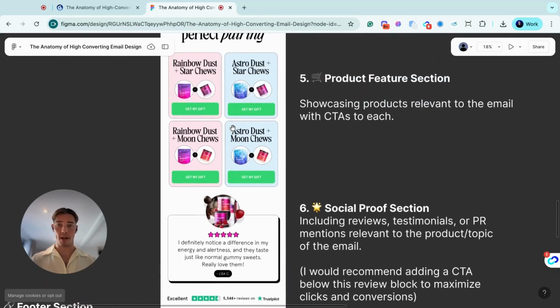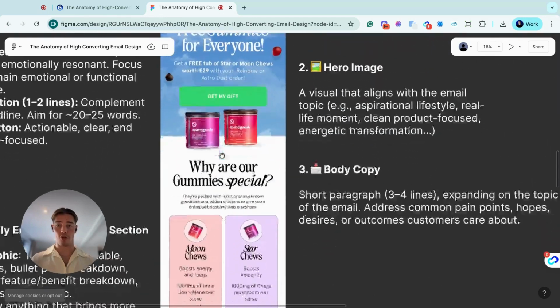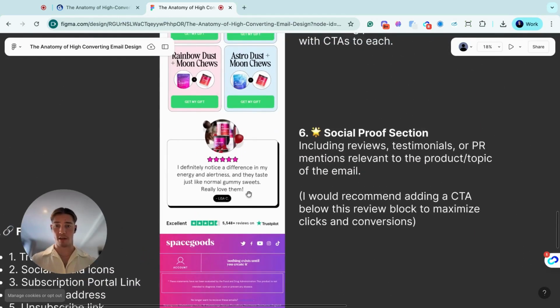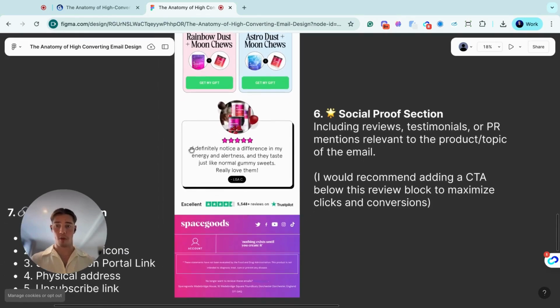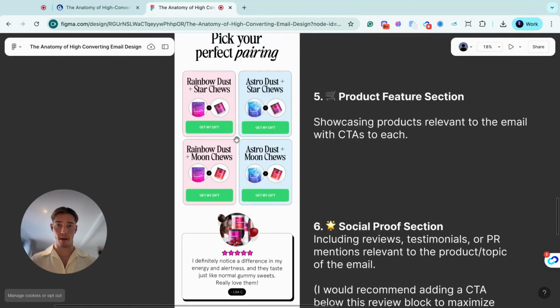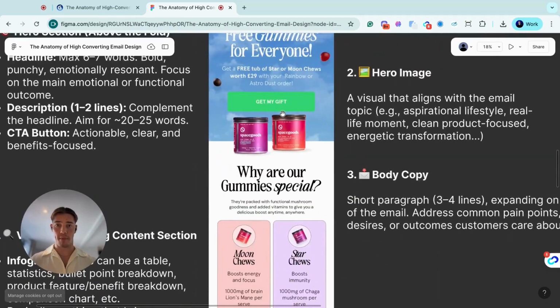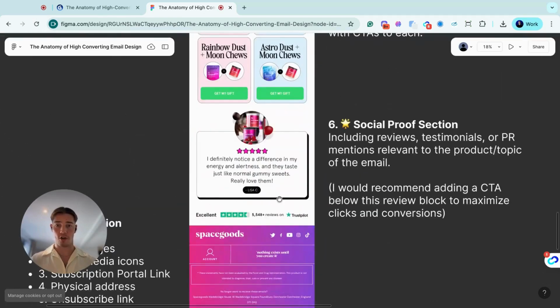So right now you can see that if somebody scrolls, they don't press anything even here. They're probably pretty warm leads because they read the whole email, but they still haven't pressed anything. Now, if they are finally convinced after reading this social proof section here, we would definitely want to have something for them to take action, so they don't have to scroll back up and press any of these, but they would have a direct CTA here, "Get my gift" again under this section. So that's something I would definitely add to increase clicks even more and increase conversions even more.